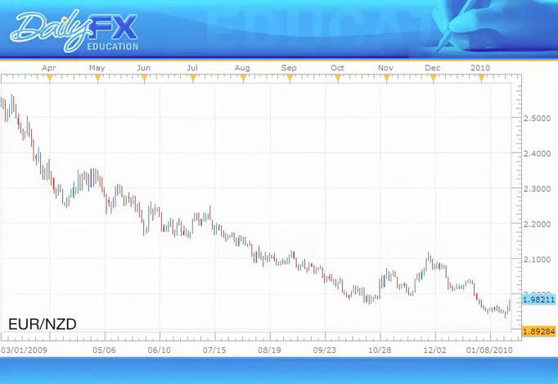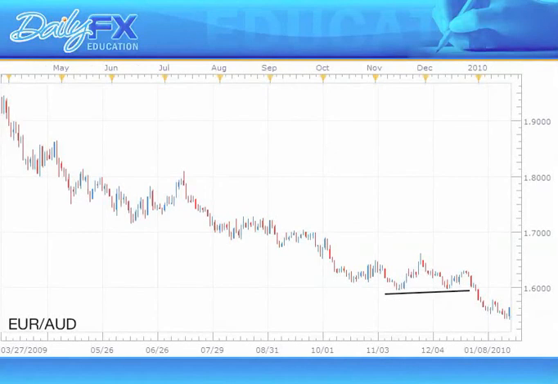However, let's compare the strength of each pair's downtrend. You can see that even though the Euro-Kiwi dollar, New Zealand dollar, is also in a strong downtrend, the recent activity shows the Euro-New Zealand dollar printed a couple of higher lows, while the Euro-Australian dollar did not. This means the previous chart, the Euro-Australian dollar, is in a stronger downtrend of the two pairs, and we want to sell short the Euro-Australian dollar.